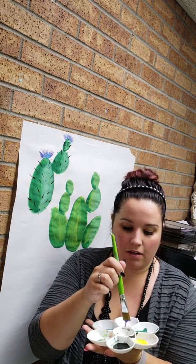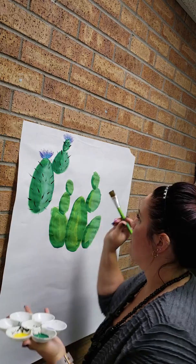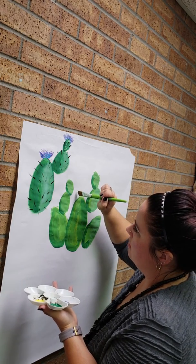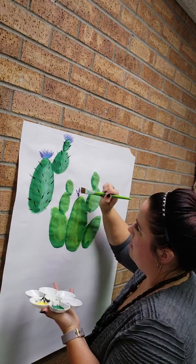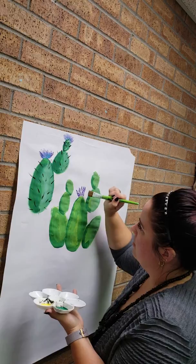And I'm going to show you my technique. I don't just paint a flower. I don't make it very obvious with the petals. I kind of do a dabbing, a stippling kind of effect for my flowers. So I'm going to do my flower on this main portion right here in the middle, and I'm just dabbing it on the paper, off the paper, on, off.